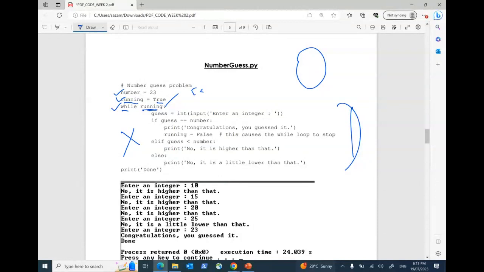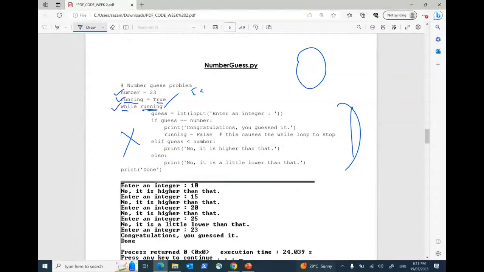Think about it. If I wanted to implement this problem with a for loop, this problem could not have been solved, because a person can guess 10 times to get the right number. A person can take 100 times to get the number. A person can guess it the first time itself. So you don't know exactly when the person will guess the right number, right? So you cannot use a loop for 10, 15, 100 times. Rather, you can create a condition so that when the person gets the number correct, you break the loop. So the condition is based on the person's guessing. Yes or no? Clear, guys?